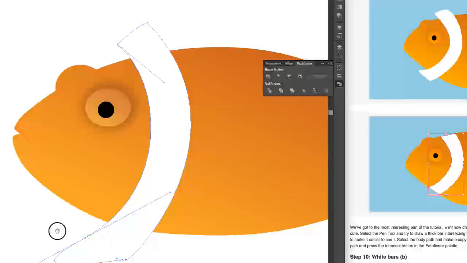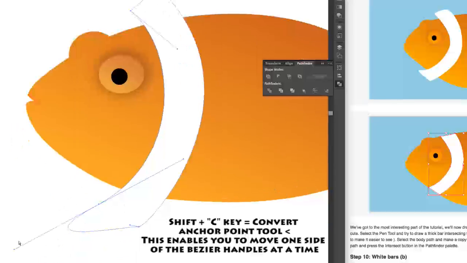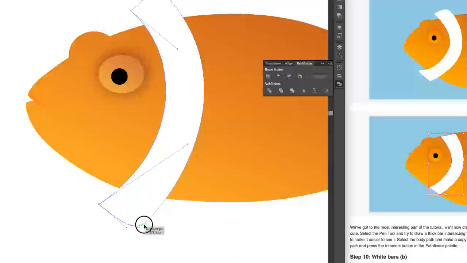So then what I want to do is pan up. Let's get rid of that. Command C. Bring that in. I don't need all that extra going out that way. Back to the A. So as you get good at using these handles, you can be switching between the Command C, the A. A is the direct selection tool, this white arrow tool that we're using to do this. And as you get that practice, you'll get a feel for it.